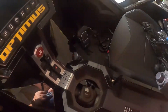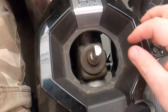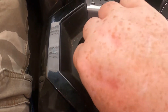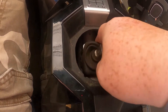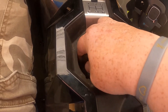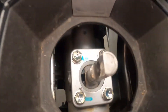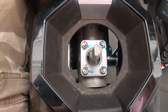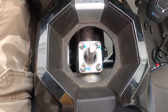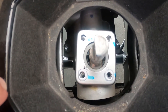Now we're left with this boot, which pulls off — set that aside. I've never installed this before so I'm hoping I get it right. With the boot off, we have four screws, each 10 millimeter. Let's grab a 10 millimeter socket and take them off. All four bolts are out — 10 millimeter takes them out — so we're just going to remove this here.